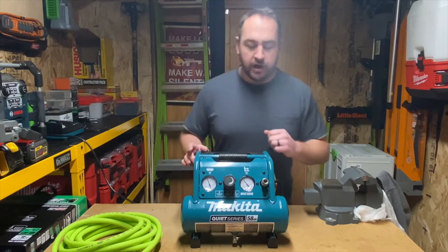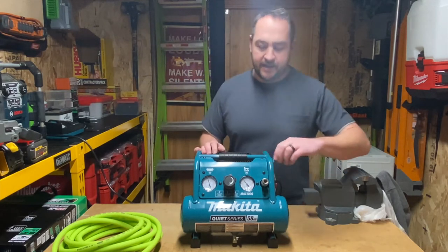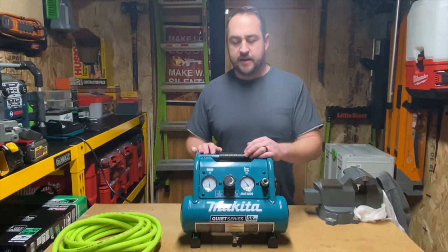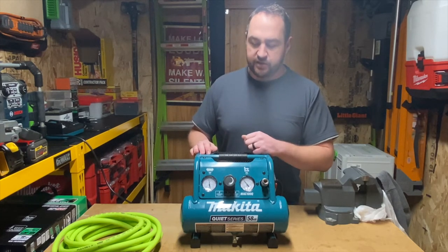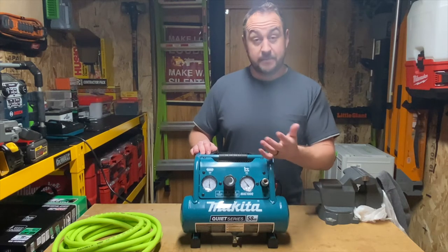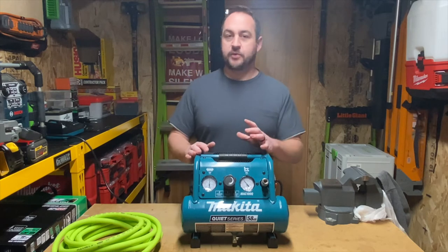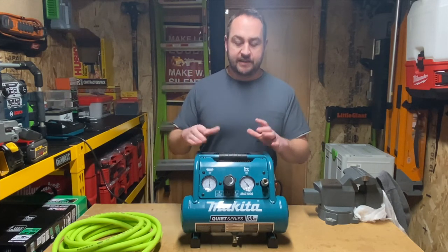You can see it's building up pressure. I'm not sure how long this is going to take — maybe about a minute, minute and a half to get it up to around 90 PSI, which is where I had it set. Real easy to adjust and get set. If I was going to try and persuade anyone on getting this thing, I would recommend it 100%.